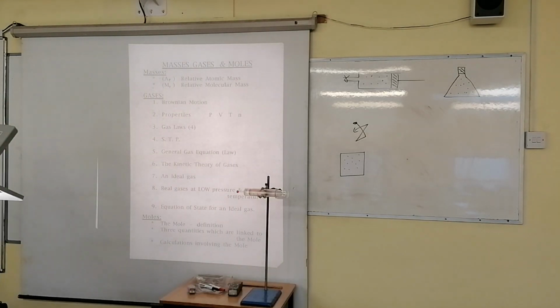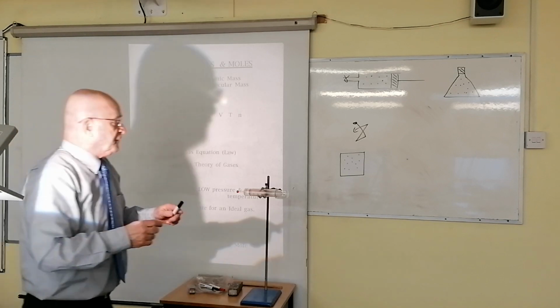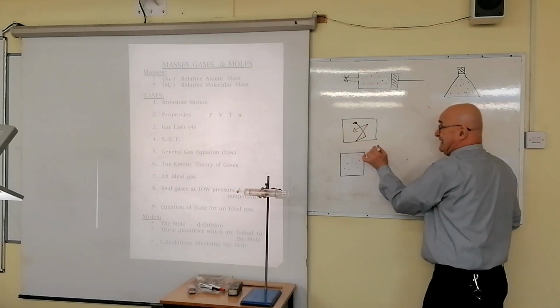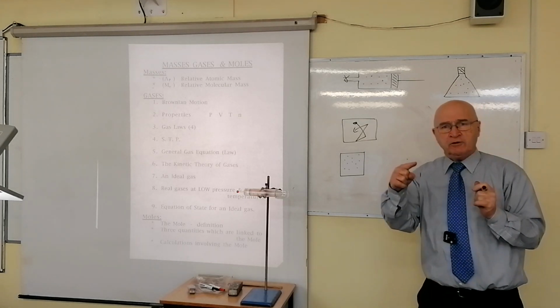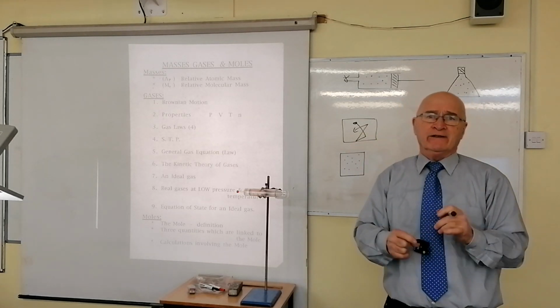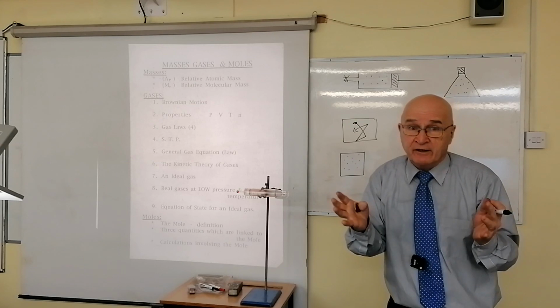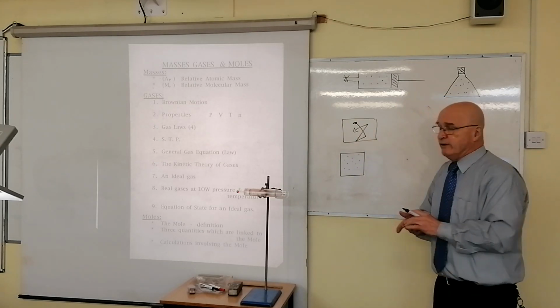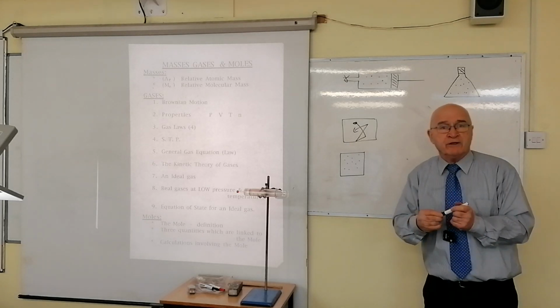So Brownian motion said something very, very simple. When he observed the smoke particles running around, he assumed that these smoke particles, which you can see, were being struck by a much smaller particle called the gas particle. It might have been air in there, but the particles are so small they couldn't be seen. As a result, the smoke particles were running around like that, and that's very important to have.